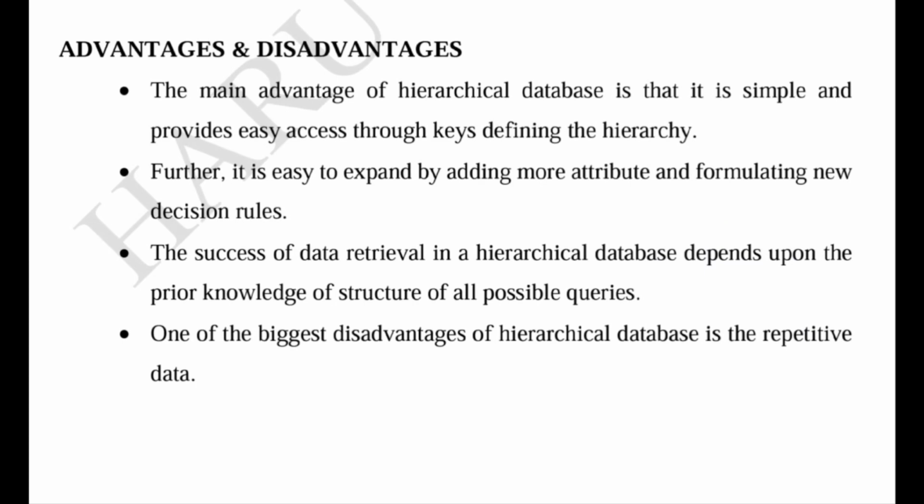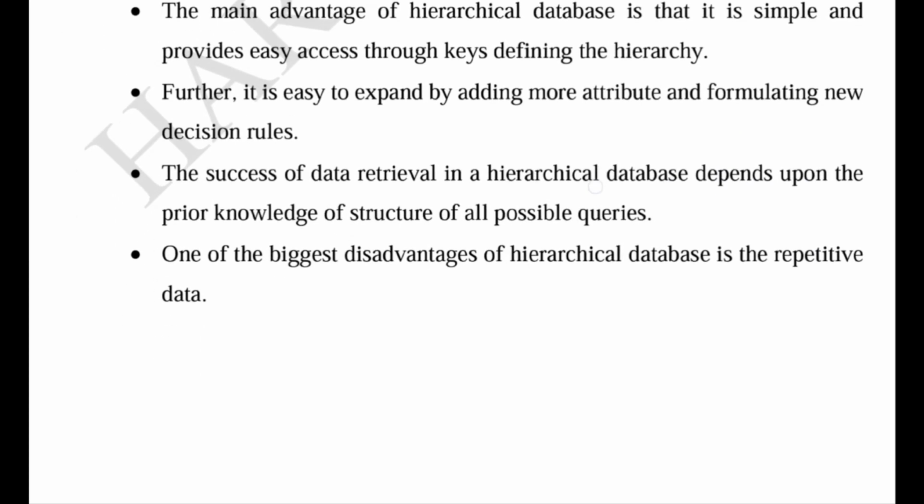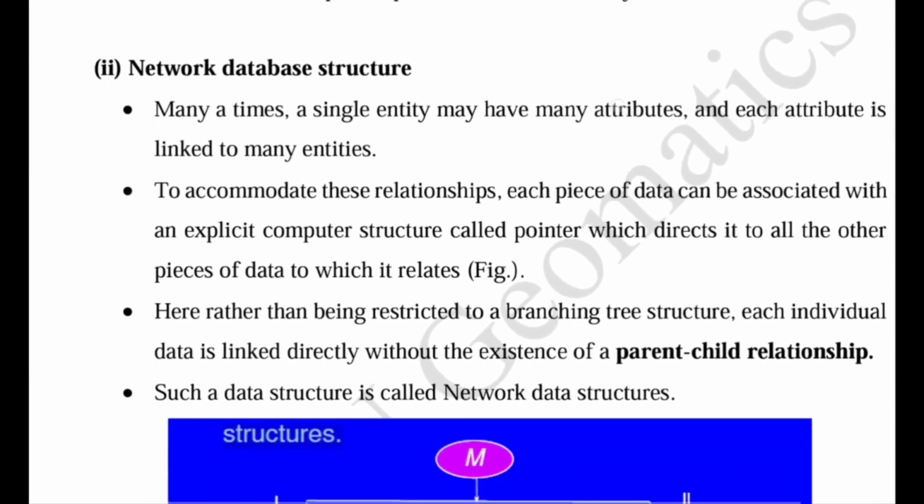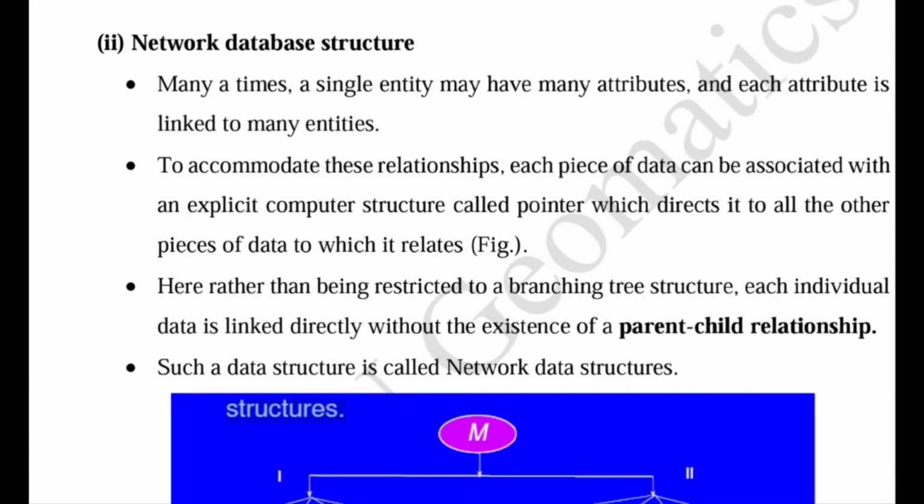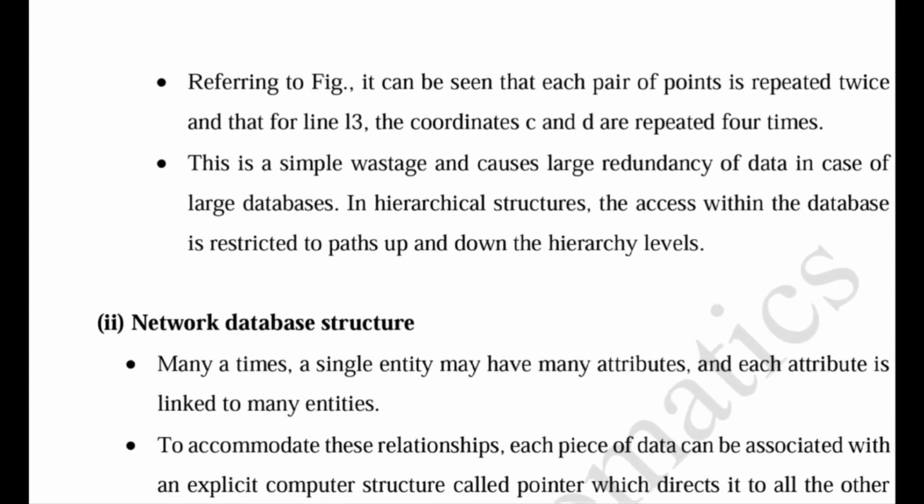So this is all about the hierarchical database model. Now the second one is the network database structure. And in the network database structure, another form of this database model is the ring point database structure. So we will discuss the other 3 types of database model in the next lecture.